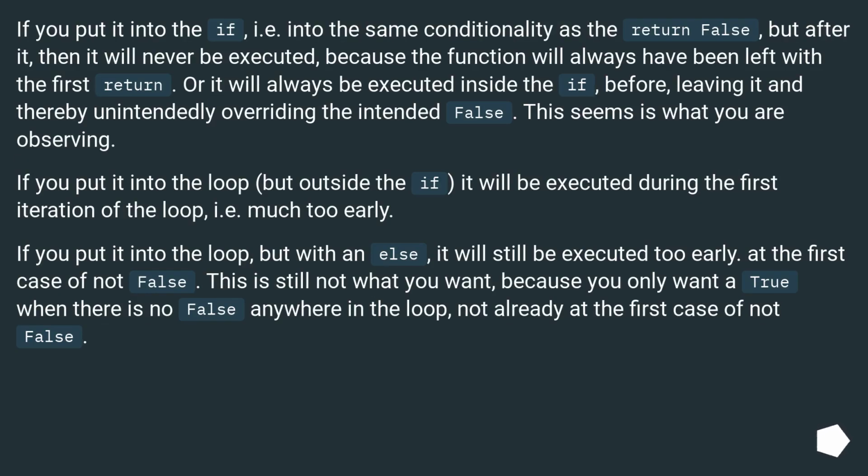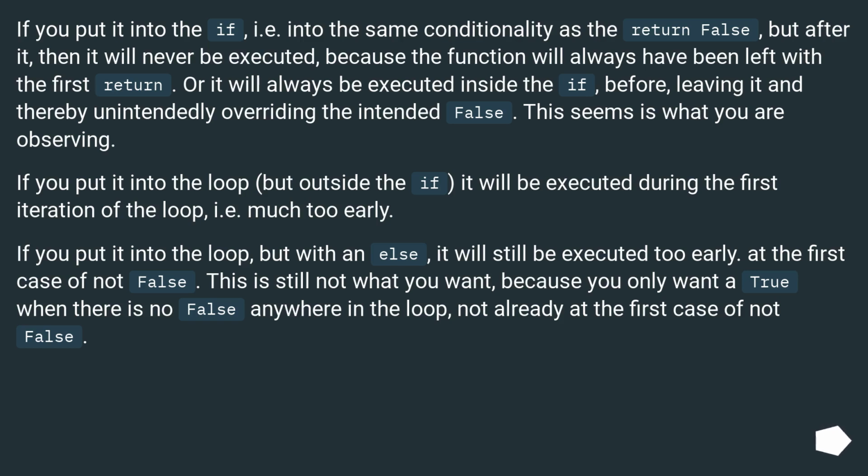If you put it into the if, i.e. into the same conditionality as the return false, but after it, then it will never be executed, because the function will always have been left with the first return. Or it will always be executed inside the if, before leaving it and thereby unintendedly overriding the intended false. This seems to be what you are observing.